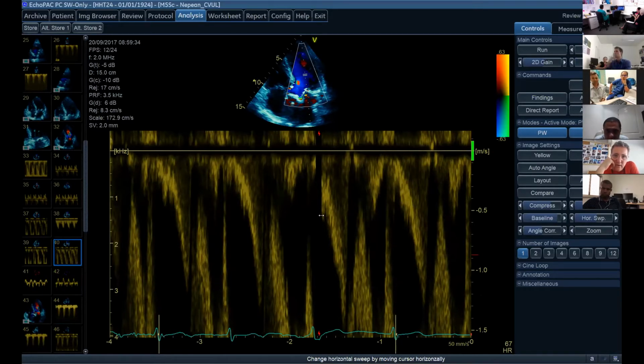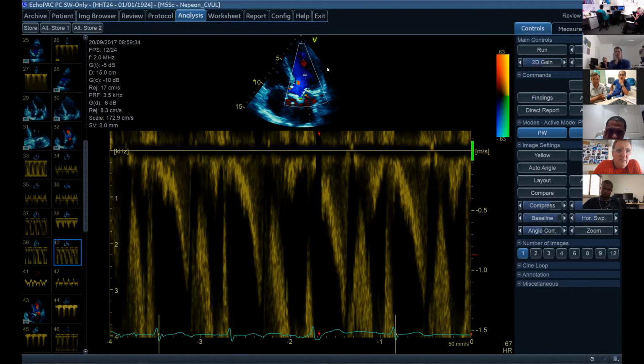So this is a pulsed wave. This is a color Doppler, and across the mitral valve. It's actually the cursor is just in the middle of the LV, as far as I can see here, and it's showing a gradient across the mitral valve aperture, which potentially could be an element of mitral regurgitation, although I can't see any color Doppler significance.